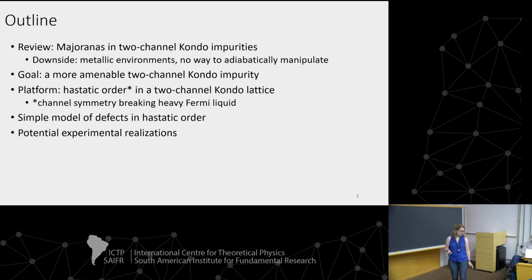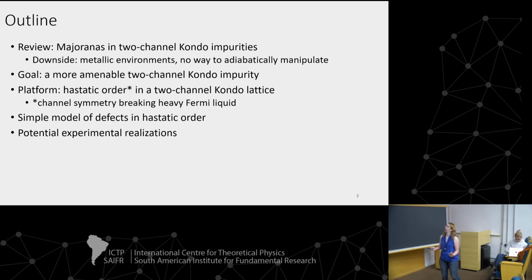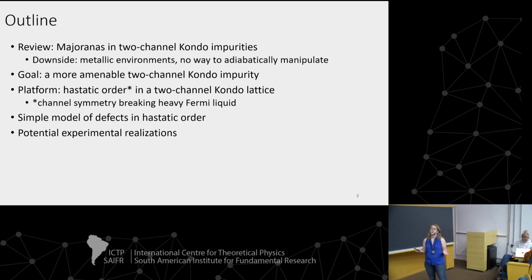So we'll start with an outline to give you a sense of where we're going. First, I'm going to review a little bit how you get Majoranas in two-channel Kondo impurities. This is an old story and has been known for quite a while, since when Eduardo was at Rutgers, working on Majoranas in a different Kondo problem.